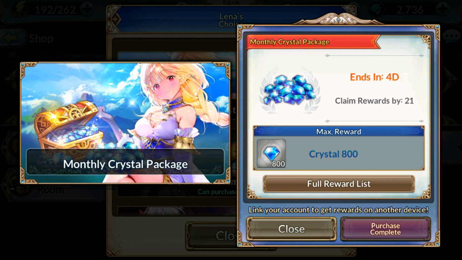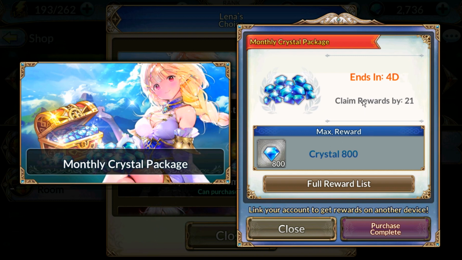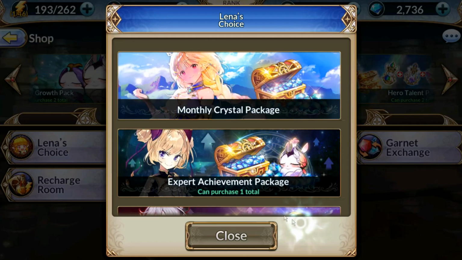You get 800 crystals for $5. Doing a little bit of math, that comes out to 0.6 cents per crystal. As we get later on into this video, you will see how amazing that really is. While I do understand you do have to wait 25 days to get the full amount of crystals here, it is a nice little passive amount of crystals, and ultimately you will have those 800 by the end of it.